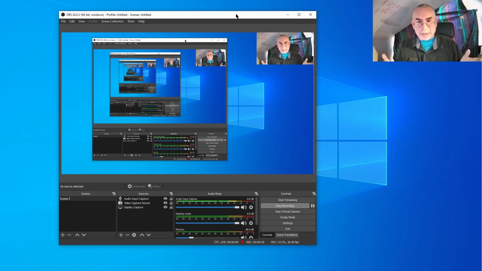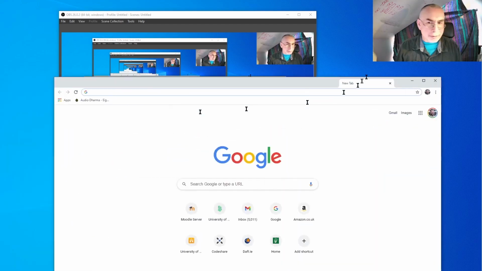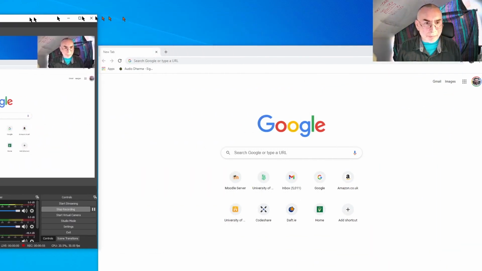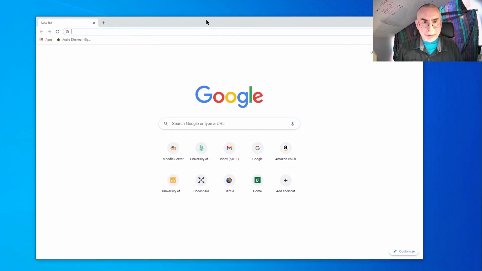One screen becomes like your front stage, which you can flip items on. So, for instance, I can grab a Google page. I'll just move my video off. So I can work on my main screen here. I've moved OBS off to the side for the moment, and I can have various web pages and screens open to my left or right, and drag them onto the front stage, so to speak. And that's how I imagine it when I need to.